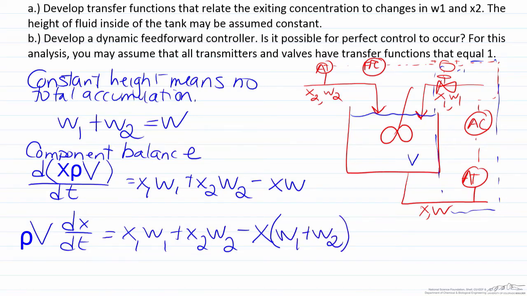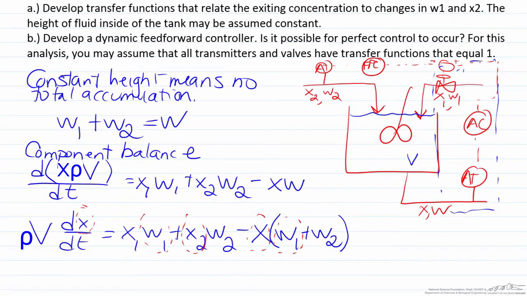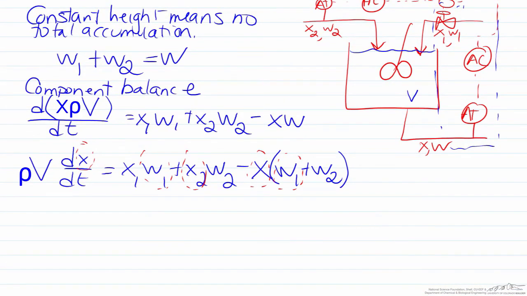So the important point to note here is what variables are allowed to deviate. So obviously, X can deviate. In the problem statement, it says that X2 can deviate, and the valve is being adjusted, so therefore we know that W1 can also be adjusted. So what we note here is that we have a good number of variables present here. So we now have to put this into deviation variables, and we also have the last term which needs to be linearized. So to do all of this, we're going to use an equation which has been derived in a previous screencast in order for us to handle this equation.